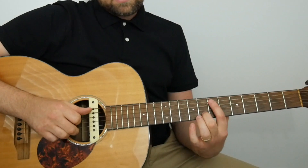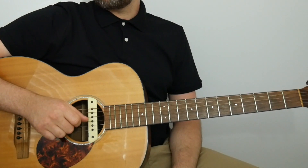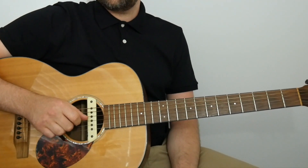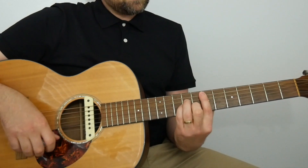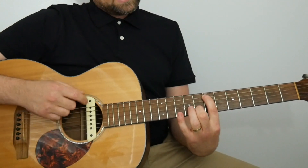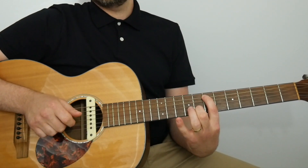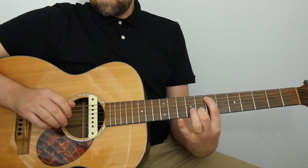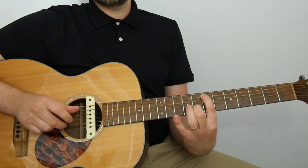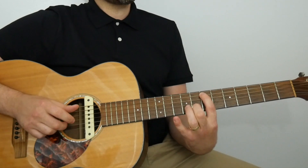Misty Hill has an A section — the bulk of the song is this lovely A-bar section, which is repeated, so I'm going to play it twice at the start of the song. We start off with a little bit of an E minor chord, but we're going to take the E and G notes: first finger on the seventh fret of the A string, second finger on the eighth fret of the B string. We take a fingerstyle approach — thumb gets the A string note, second finger gets the B string note simultaneously. As you push down with the thumb, you flick up with the second finger. Let's try four of that.